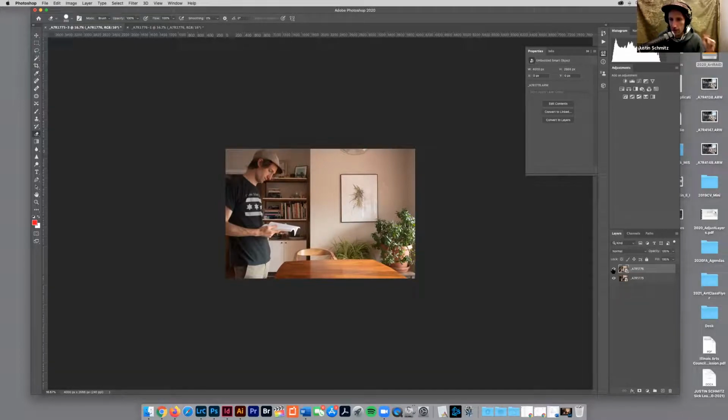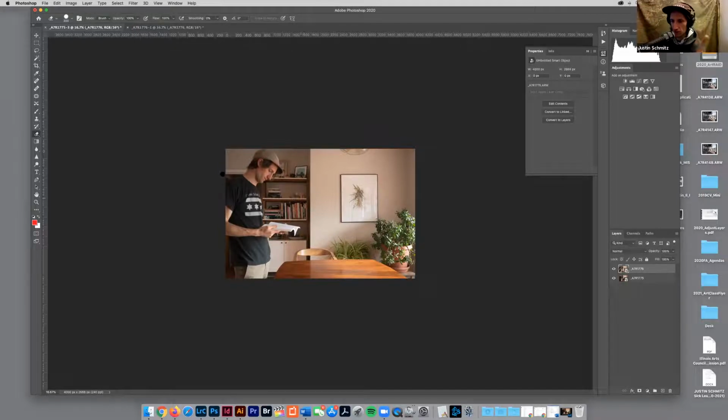So what I'm going to do instead is this is where I add a layer mask. And really the only reason to add a layer mask is if you have more than one layer, right? Because we want to sort of do something to affect the other thing. So what I can do is I can keep both of these things smart objects, even though I know I can't do a brush tool, I can't do an erase tool, I cannot do anything to a smart object, but I can do something to the layer mask that sort of hides or reveals.